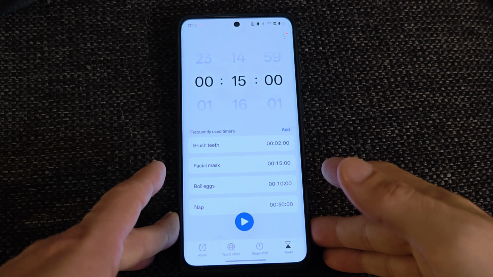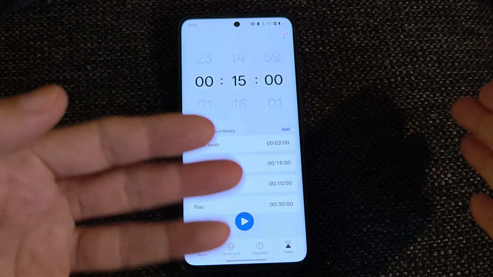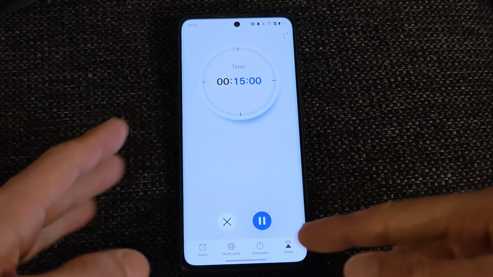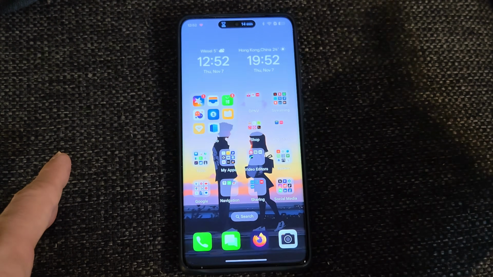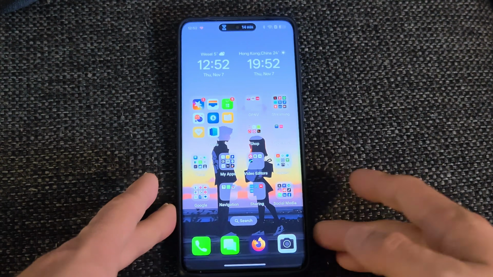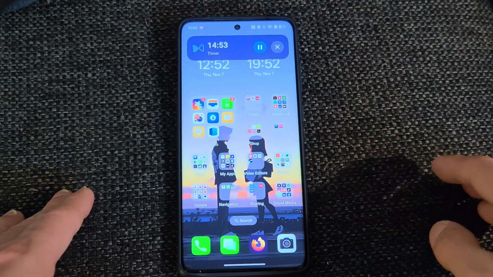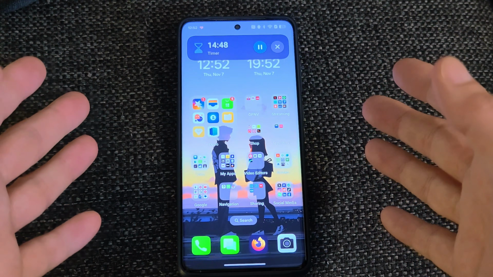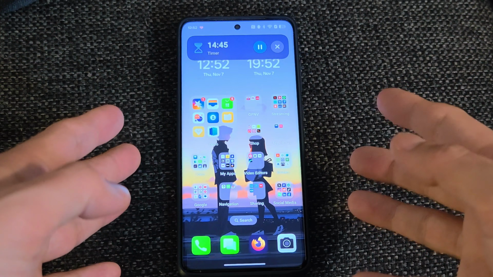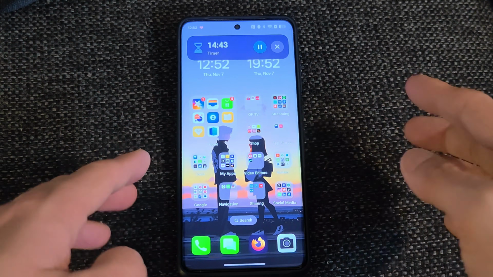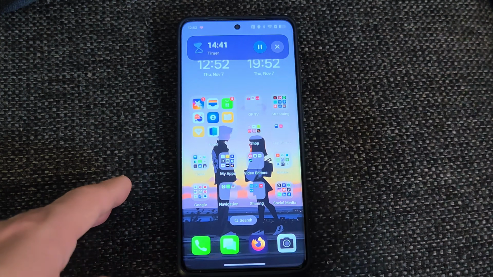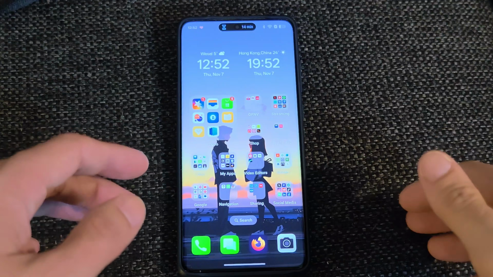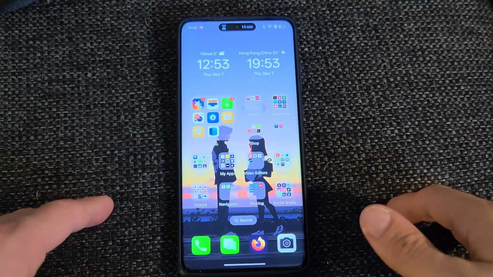Then we have live alerts. We had this before already. It's like a kind of widget in the top bar, but now it is implemented more the way that iOS is doing it, and some other Android versions are doing it. If I swipe up here, you can see we have this pill kind of cutout there where this live alert is hiding, and this is working for the timer. This is an example, but other apps are supported as well. Mostly Chinese apps that are supported, like AMAP, for example. I think also Didi is supported now, and they will show up here, and you have the possibility to interact with this widget or make it smaller again, and you have this pill kind of live widget or dynamic island kind of clone there.